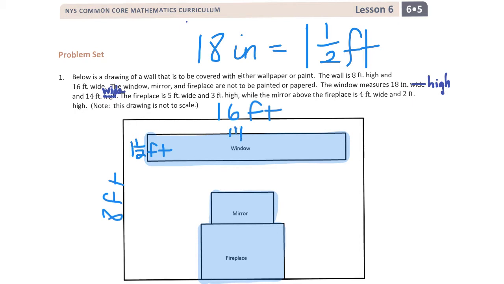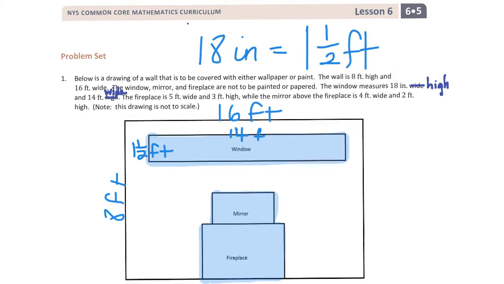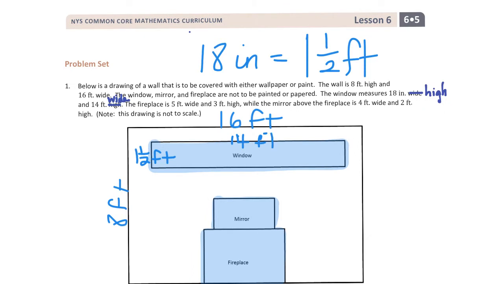16 feet across. The fireplace is 5 feet wide and 3 feet high.